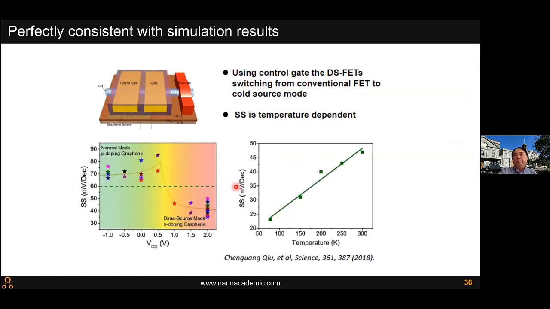Here are the measurements compared with theoretical calculation, but the important thing I want to convey is that graphene can be used as the contact electrode for field effect transistors, and that can produce low power transistors with very high production. Let's hope that this will extend our Moore's law for high performance computing. And we are collaborating with these experimental people to see whether we can produce an all-carbon technology that can be a supplement. We cannot replace silicon, but we can supplement it in certain technology. So this is very interesting, I think, for graphene.